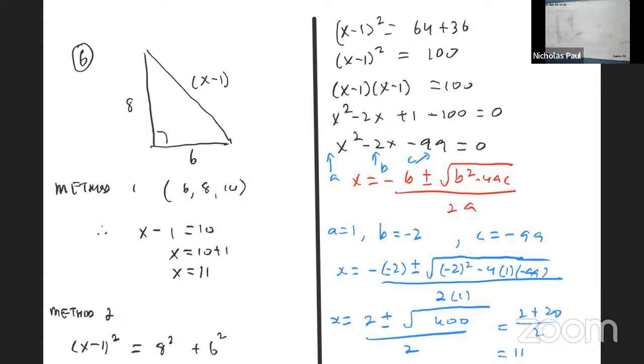All right? I know it's a little long, but you all have to be able to solve a quadratic, right? I want to show you one last method. When you reach right here, you could have written x minus 1 is the square root of 100. X minus 1 is 10. X is 10 plus 1. X is 11. Okay? So I showed you 3 methods there to solve the same thing. The first method will not always work, right? Because you may not know the Pythagorean numbers.